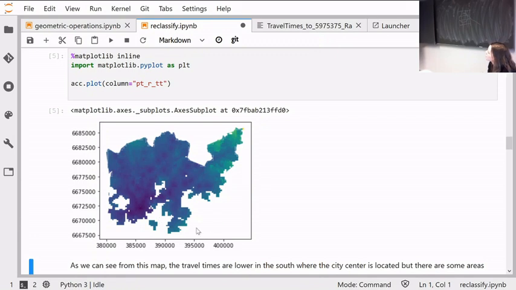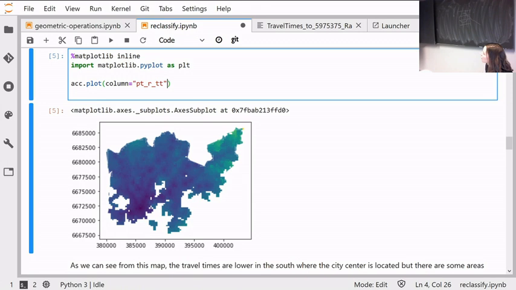There's some default, might be natural breaks. Let's see soon what the default classification scheme is when plotting data. So now this is a visualization based on values in this column. I assume that the more blue, the smaller the value, because this is travel time to the railway station, and the more green, the higher the value, so the longer the travel time.